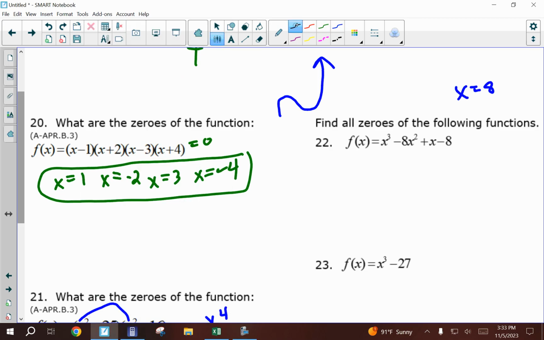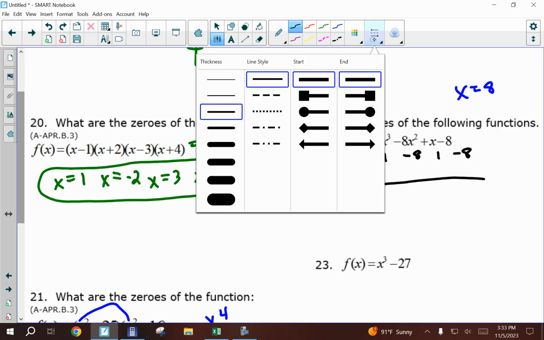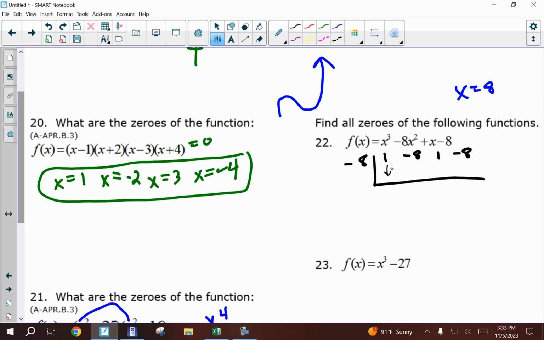So here's the nice thing about that. If x equals 8, that means that we can use synthetic division to lower down the exponent. So this is going to be x squared. Oh, I forgot. We're doing synthetic division. Synthetic division doesn't use any letters. So 1, -8, and then 1 and -8. So we're going to drop down the first number. So that's 1. I'm going to multiply that, and that's minus 16. And then I'm going to combine those, and that's minus 8.